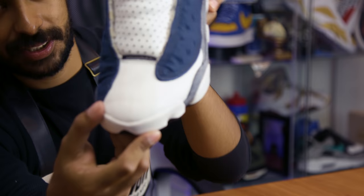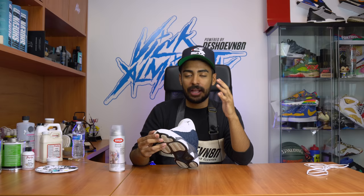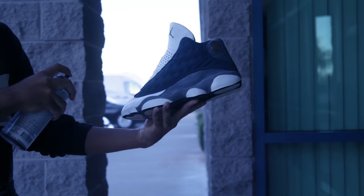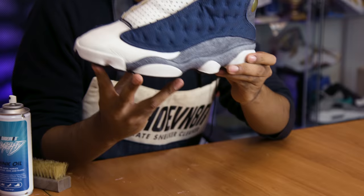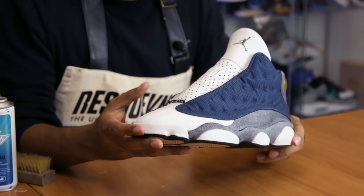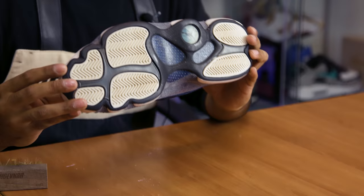The toe boxes are all done - nice and clean, no paint where there shouldn't be, nice and smooth. The white actually looks pretty close to the tongue and doesn't stand out - it's not too bright, thanks to mixing in a little bit of cream. To protect the fully painted toe box we're gonna go outside and spray with some Crep Protect finish. Next we'll try to darken up the suede. There's nothing I can do about the shaggy look - if I try shaving it it'll keep getting worse. So we're gonna go outside and spray with some Reshoevinator Almighty Mink Oil, apply a few even coats, and brush it in with our soft bristle brush.